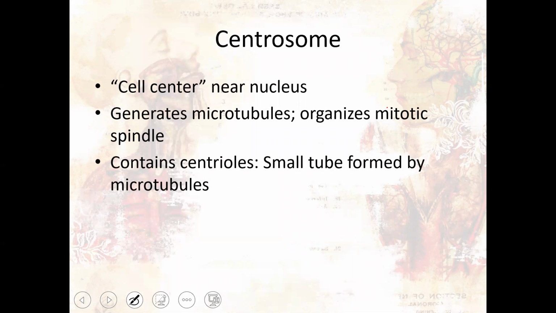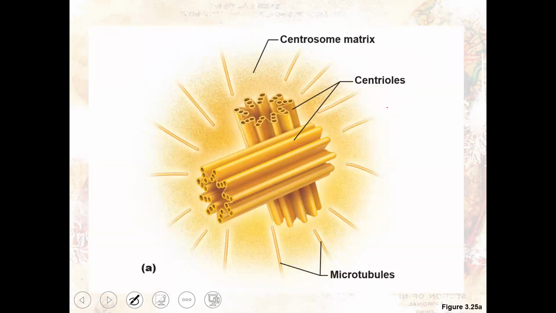The centrosome makes microtubules. It's kind of near the nucleus. It looks like this. It looks like it belongs on the side of a religious candle. I don't know why it's always drawn like this, like it's got a halo around it. Weird religious candle organelle there. But that's the centrosome making microtubules.